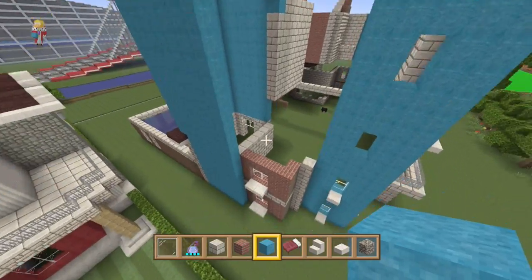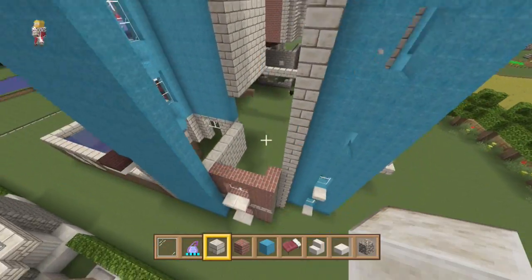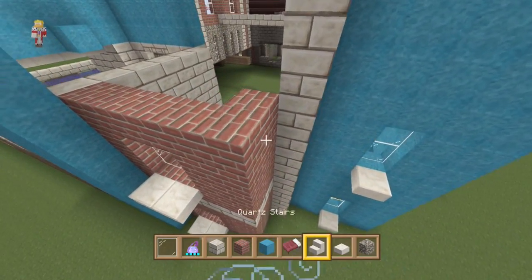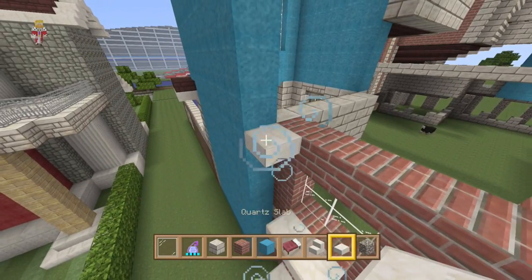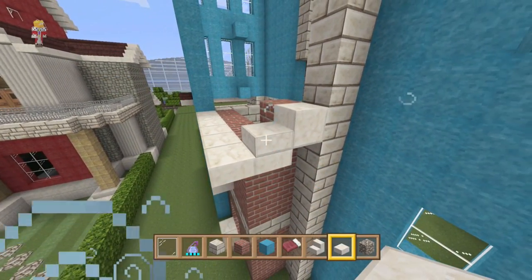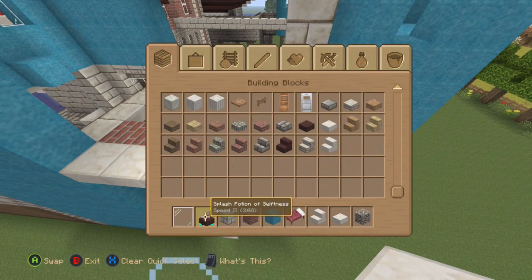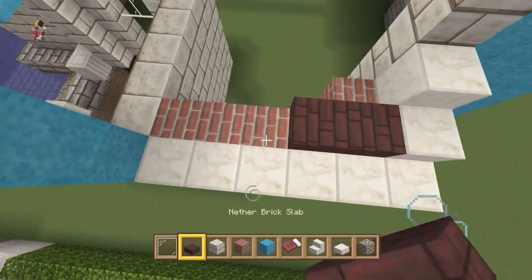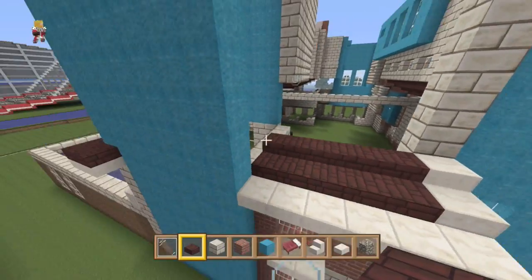Okay, so we've got that, and then it's just a matter of tying this last bit in. And I think we're going to go up here, and then we're going to put maybe a brick there. And then this goes along the edge, and then we rise that up. We can take that one away then. And then get some of this stuff. I got rid of the splash potion. The only thing that I didn't want to get rid of, I decided to get rid of.